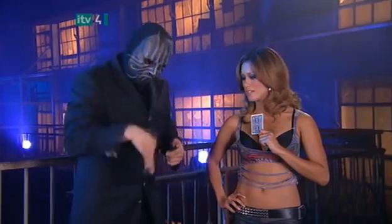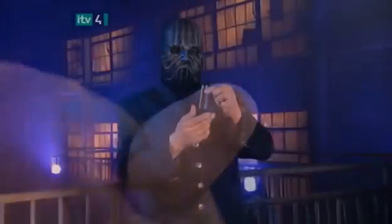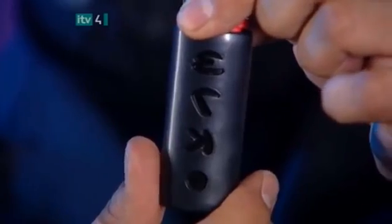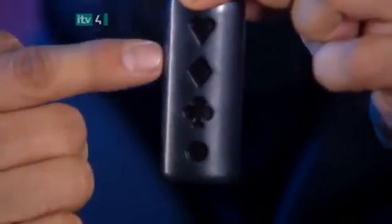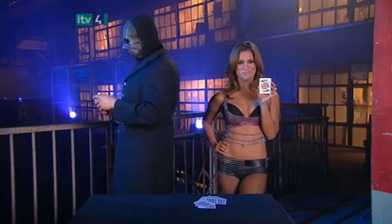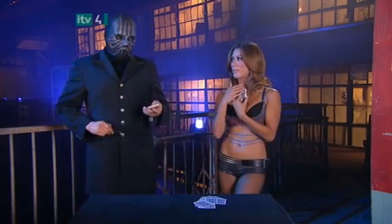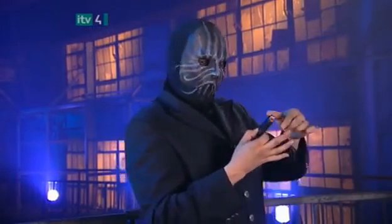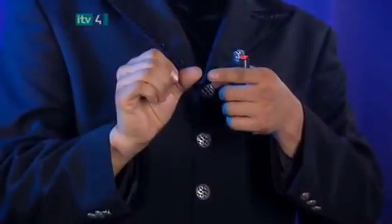The magician knows which card she'll choose, but how does he brand the symbols into his skin? The secret here is concealed within the lighter. Embossed into the sides of the lighter are stencils representing three values on one side and three suits on the other. The small circle on the bottom is the stencil the magician uses to convince us that he's caused a blister with the lighter. He turns his back as the volunteer shows her card, and at the same time he's gripping the bottom of the lighter tightly. The circle leaves a temporary impression on his thumb that looks like a blister. He pretends to burn his thumb and shows us the phony blister to prove it.